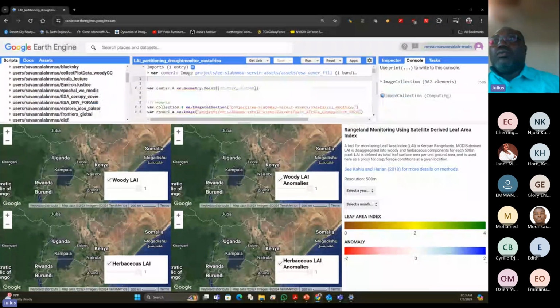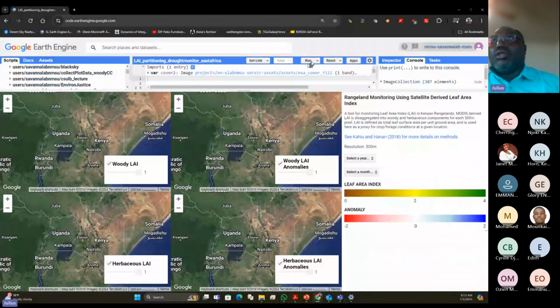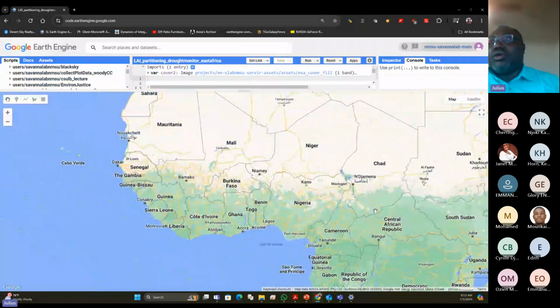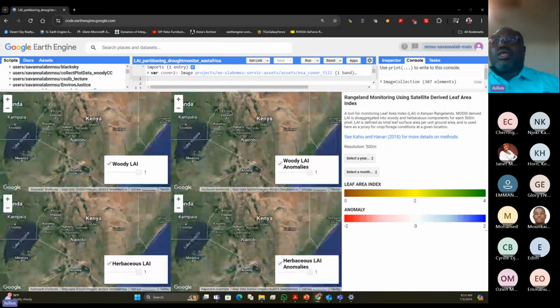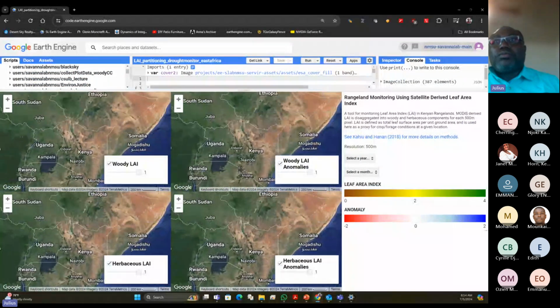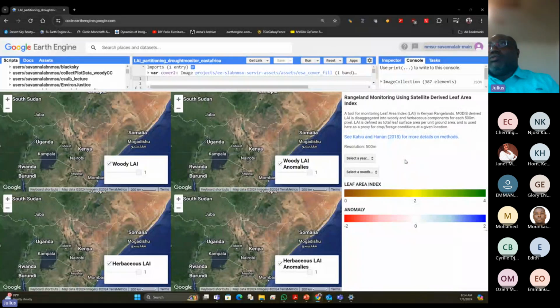Sometimes the centering tool doesn't work as it's supposed to. So, okay, this is Kenya, this is East Africa. What we did was use MODIS. For this to work, we had to process at least 10 years of leaf area index data, from 2013 to 2022.